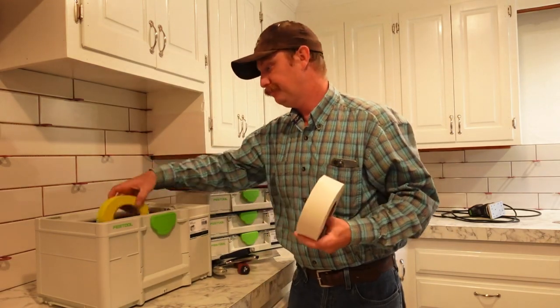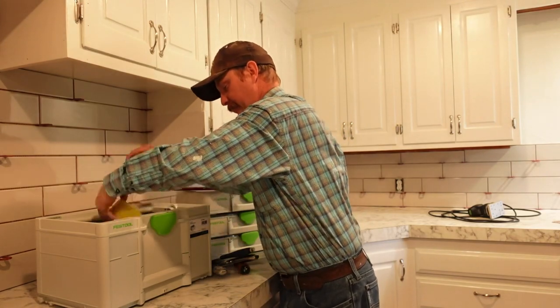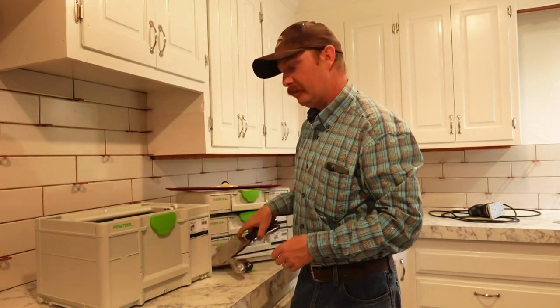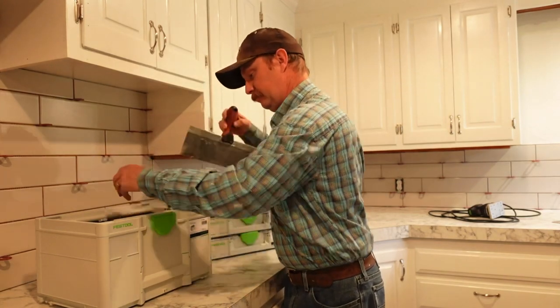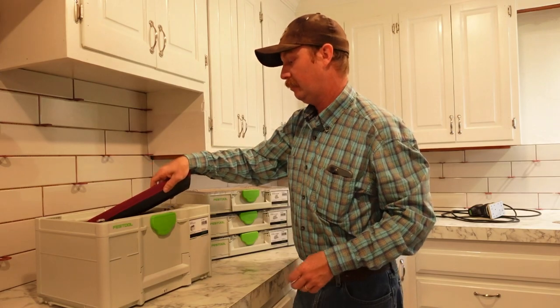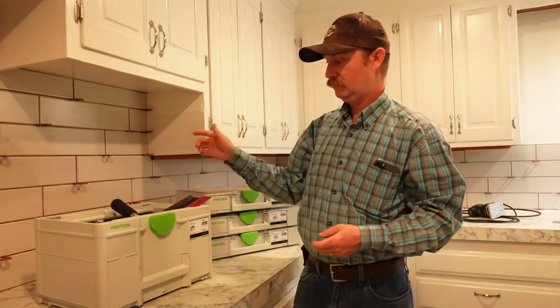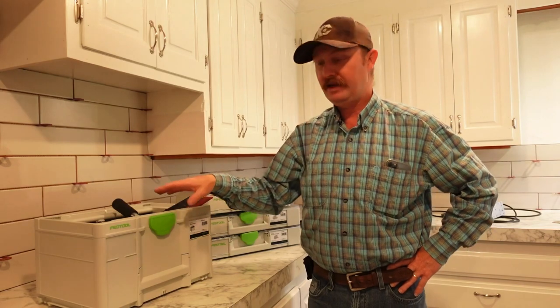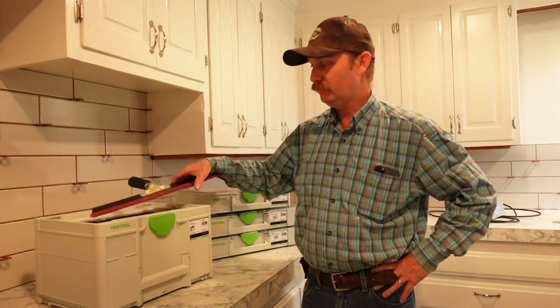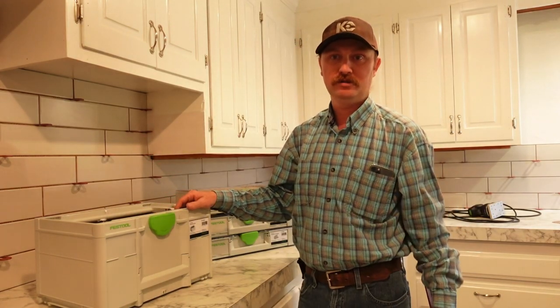I can fit really about everything I need for my basic repairs — just like that, not a big deal. It all goes in. The Magic Trowel's a little big to fit in this one, but normally my toolboxes are on top. This is my little kit and I've got all my drywall stuff in here — I just need to walk into a job and get right to it.